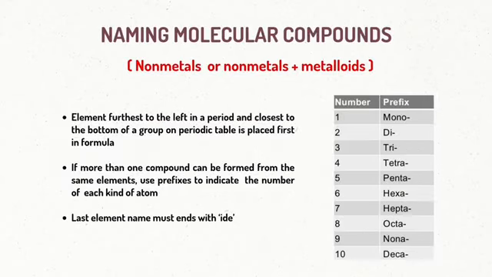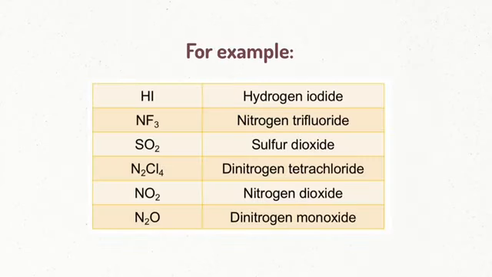Molecular compounds consist of 2 non-metals. For these, we use prefixes to tell us exactly how many atoms of each element are present. The element farthest to the left of the periodic table usually comes first, and the second element always ends in the suffix ide. Using our prefixes, NCl3 becomes nitrogen trichloride. For N2O, we have 2 nitrogen and 1 oxygen, so we name it dinitrogen monoxide. Note that we don't use mono for the first element, but we do for the second.